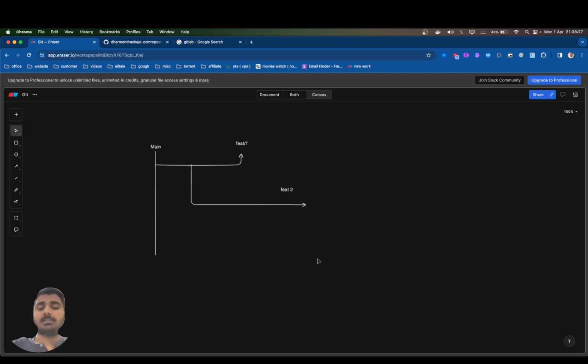So this is the main branch, and that's the same thing we are telling it here. We are telling it that this code will be on the main branch, and then we are going to push.